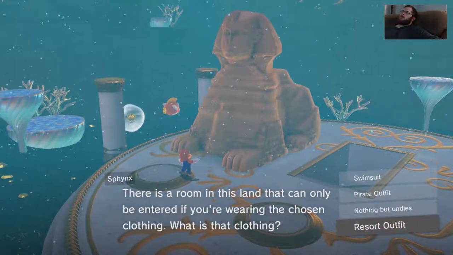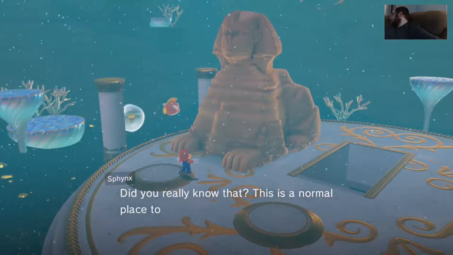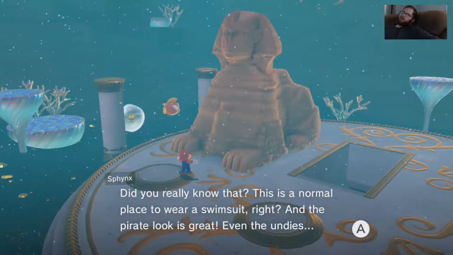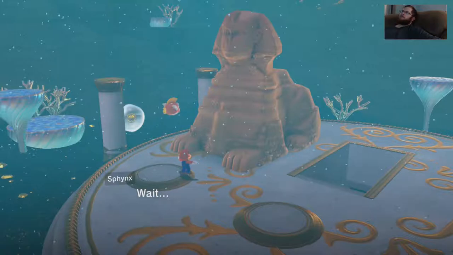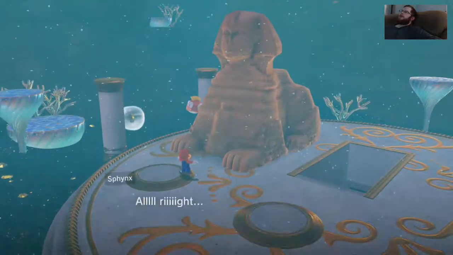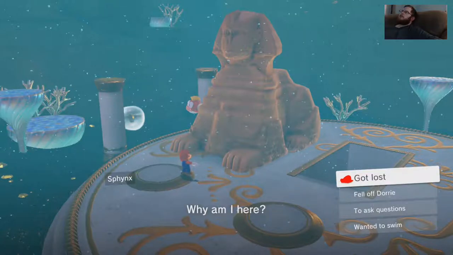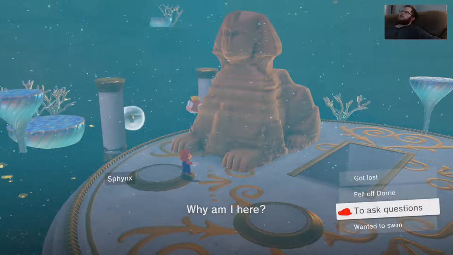Yep. Resort. Have we done that one already? I don't know. Do you get that move? I don't remember. You do the dancey dance. You're a guesser. Rude. Last questions, Mr. Lucky Gan, guesser. To ask questions.